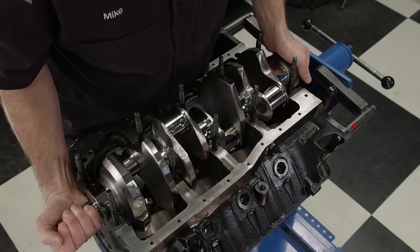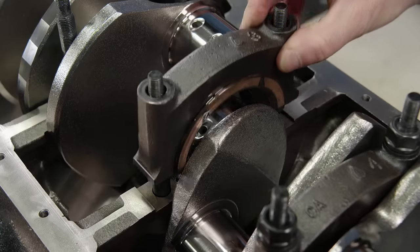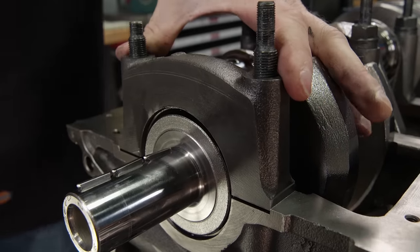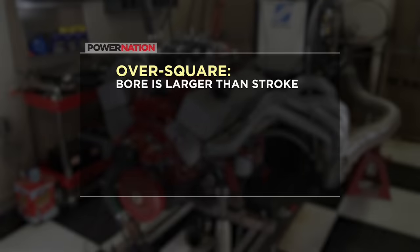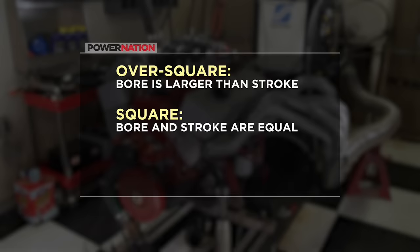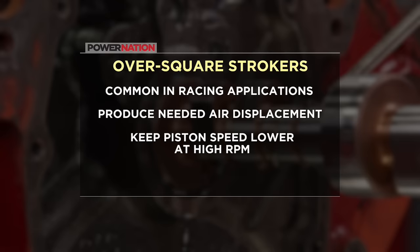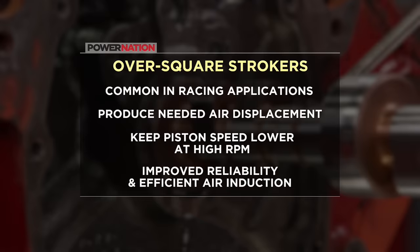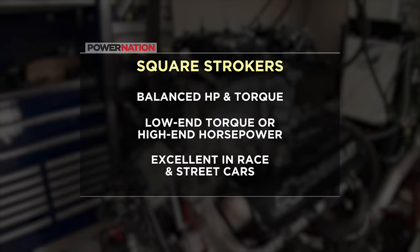The second method is to replace the stock component with a purpose-built aftermarket crankshaft. These are designed specifically for longer strokes, constructed out of better material, and built to yield maximum cubic inches without sacrificing strength. We build stroker engines here all the time and they fall into three categories. Over square: the bore is larger than the stroke — common in most racing applications, as the larger bore and shorter stroke produce the needed air displacement while keeping average piston speed lower at high RPM, improving reliability and allowing efficient air induction. Square: bore and stroke are equal — a good balance of horsepower and torque that can be tailored for low-end torque or high-end horsepower, excellent for weekend warrior race cars and high-performance street cars. Under square: the bore is smaller than the stroke, shining in lower RPM, high torque applications.